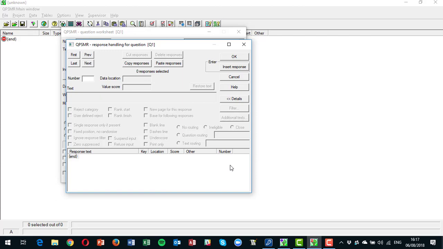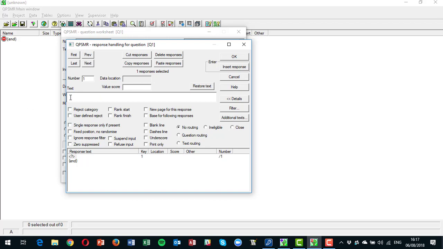Now the first thing that's not always obvious here is that when you hit enter or you click on the insert responses button, you do all your work in this box here underneath where it says text. This box at the bottom is really just a list of what it is you've got active at any time. So if I type very good in here, it'll get echoed down the bottom here. But as we'll see in a minute, if I want to make an edit to any of this, you don't edit it down the bottom, you edit it in the text box, having selected the response you want to edit.